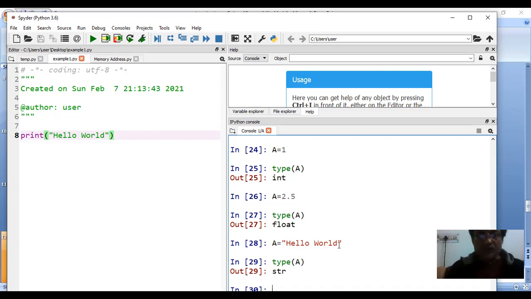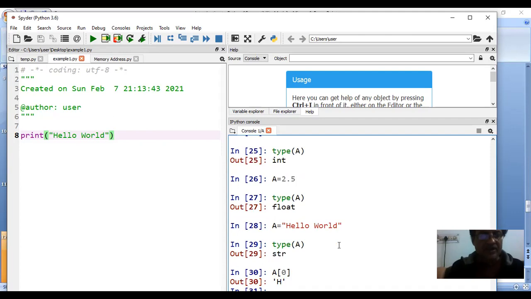Okay, so let me try to access the characters. As I told you, in any programming language the concept of memory or memory location is very, very important, because in this memory the computer keeps all the information, and you need to access the memory to get the value.